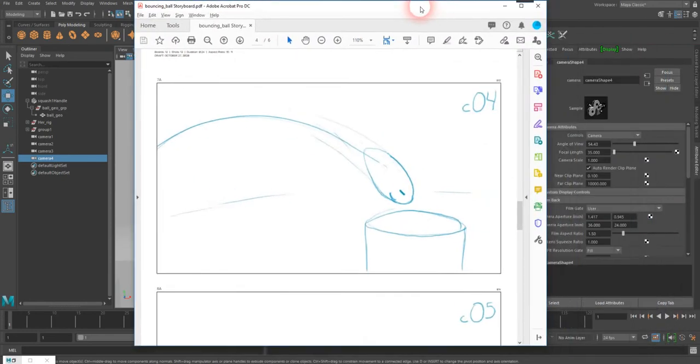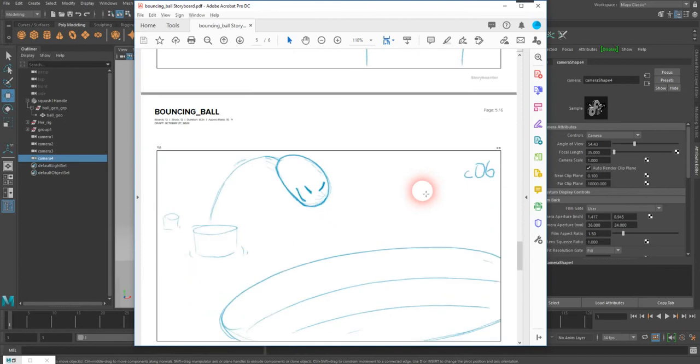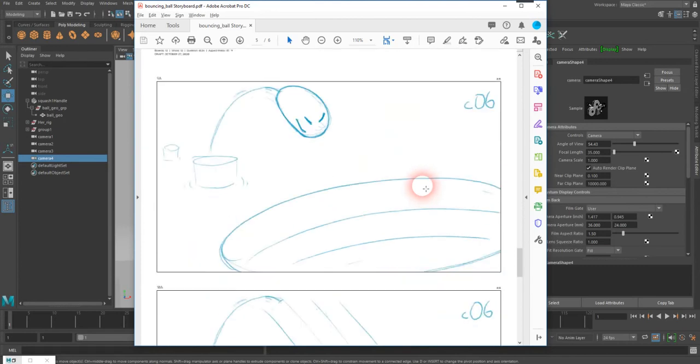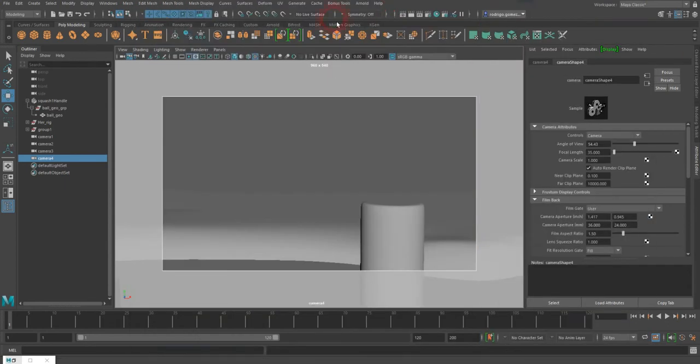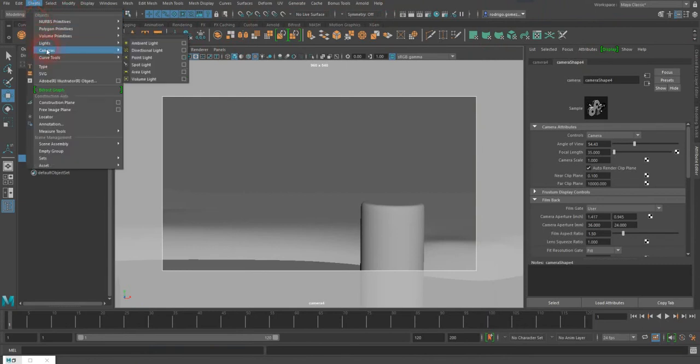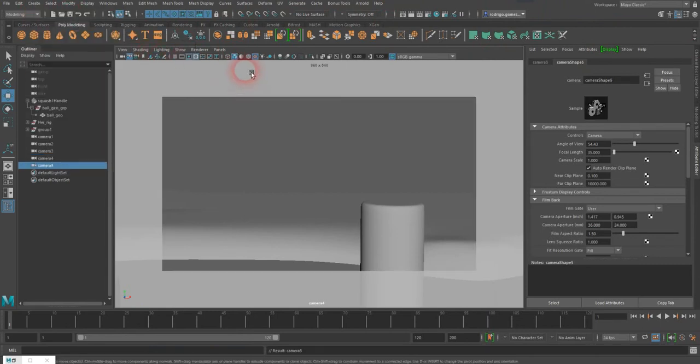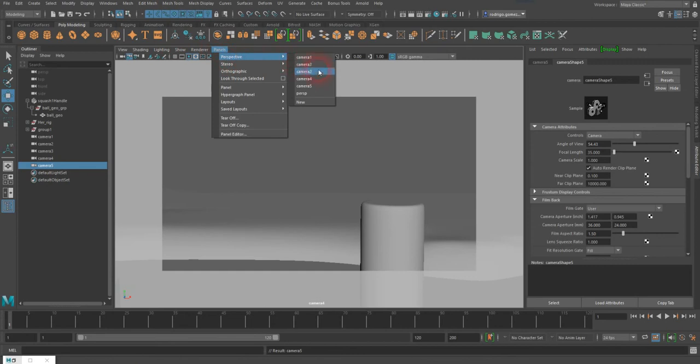next camera. In my case is camera 5 now. So we see it from the bucket, looking over the bucket, a bit more dramatic shot, a bit closer to the bucket, so that we get a very, very impressive landing of the object. Hopefully you can see the two stumps back there. So I'm going to try to do that. I'm going to create that camera, and this is camera 5, I believe.